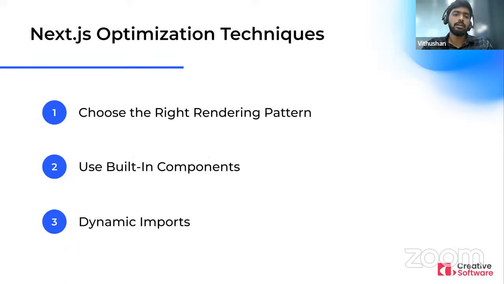Now we will look into each of these topics separately in a detailed manner, because these are the key topics that we are going to look into today. These are related to Next.js optimization techniques, which cannot be applied on a React code base. We need a Next.js application to apply these three techniques: choosing the right rendering pattern, using built-in components, and dynamic imports.